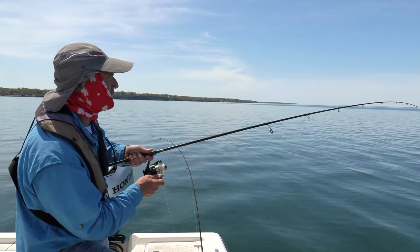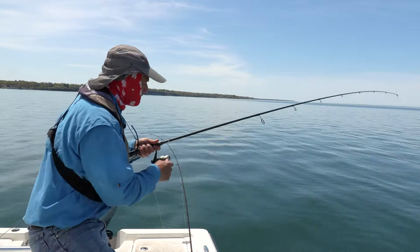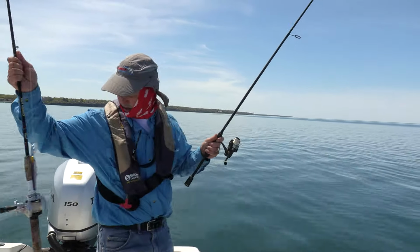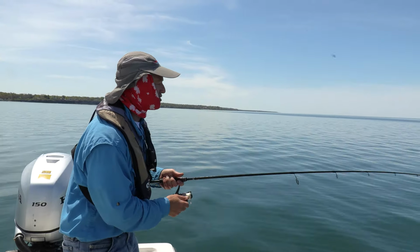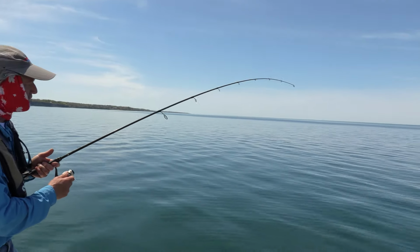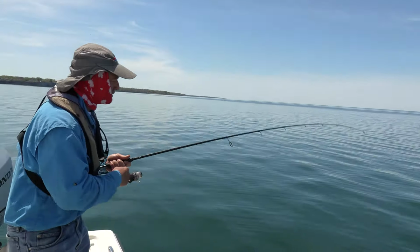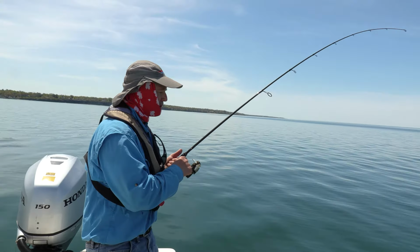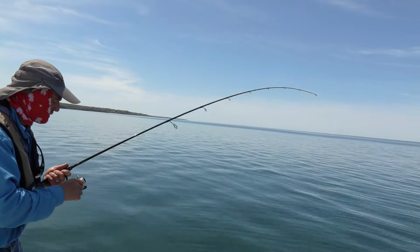Now, he didn't jump, he's staying down there again, so it could be another bass, I'm not sure. But I'll get my other fishing rod out of the way, put it right there. That's the advantage of being able to fish with 2 fishing rods, which is really nice. He's fighting like a bass, folks. He's fighting like a bass. Now, when he hit, he didn't feel as big or as strong as the first one, but that could be deceiving as well.